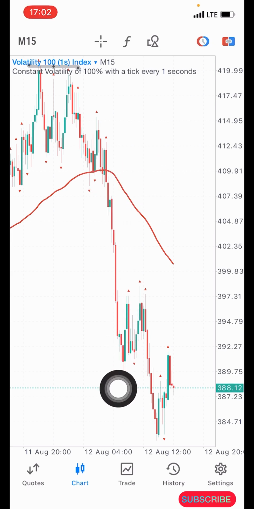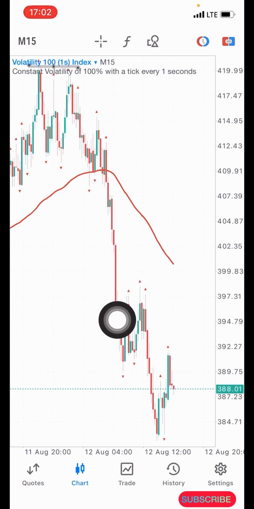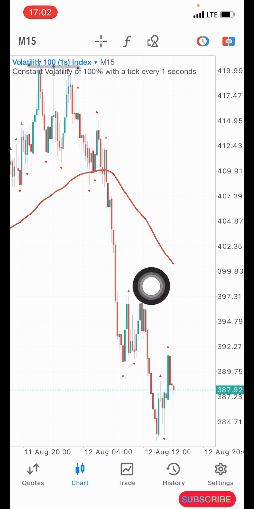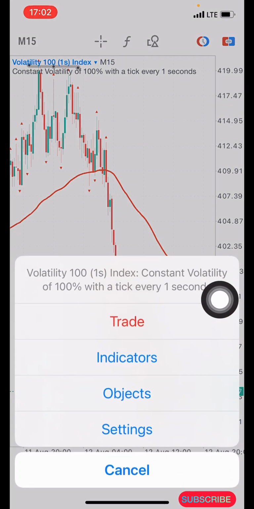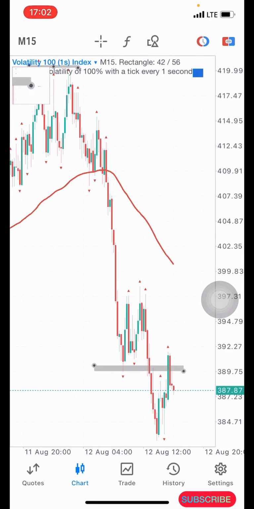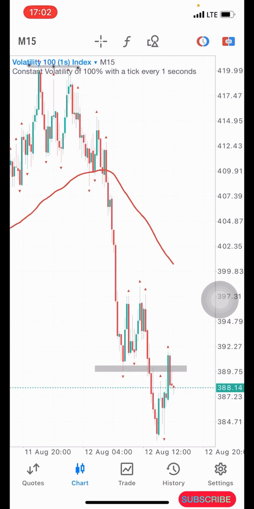This here now is where we are to take entries from. Once you see from the 50-minute time frame that price gave us a structure and went for a retest or pullback, you mark this area here like this. This is where it gave us the condition for entry. Once you mark this, you will be taking your entries from the 5-minute time frame.